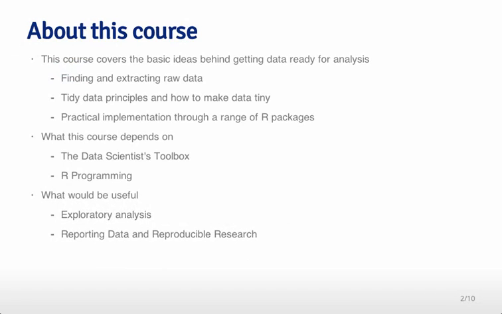This course covers the basic ideas behind getting your data ready to actually perform a data analysis on it. So this is a step that's often skipped when you're taking a class in machine learning or statistics. They sort of assume that the data are already ready to use. They're in a nice, neat format. So this class deals with the nitty-gritty of finding the raw data in whatever form they are, whether they're in a database or whether they're in a raw image file or something else, and extracting that data out.